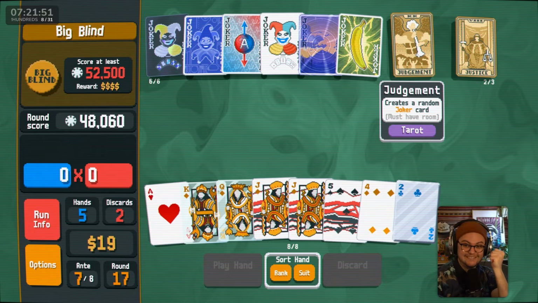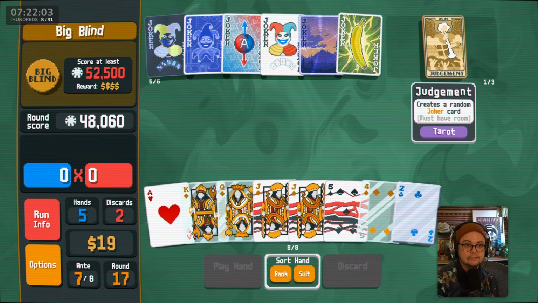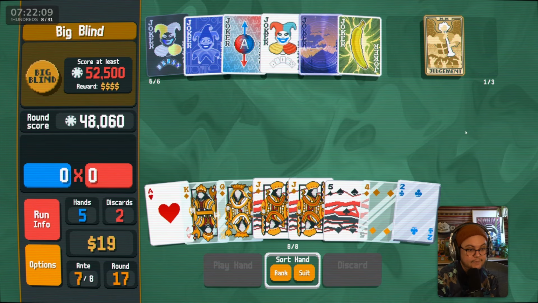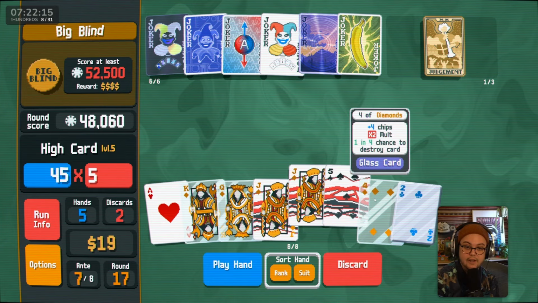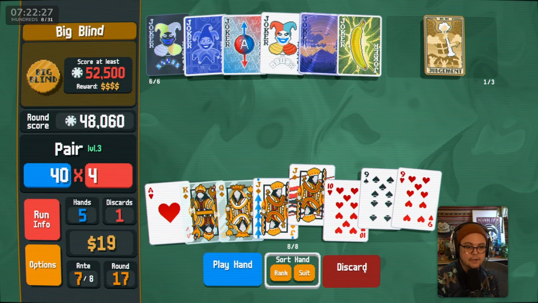Okay, we need a 10. How many 10s are left? 4. We're gonna put justice on you since I'm not. Okay, we can ace. I'd prefer to not use you, the glass. Okay, we got a 10. I'll take the chips, but we need to try to get some non-glass here. Okay.